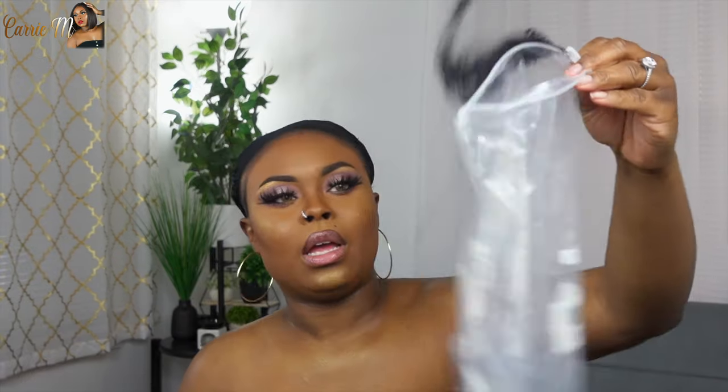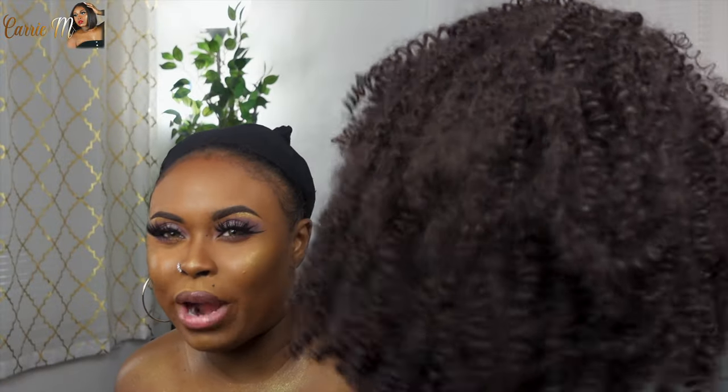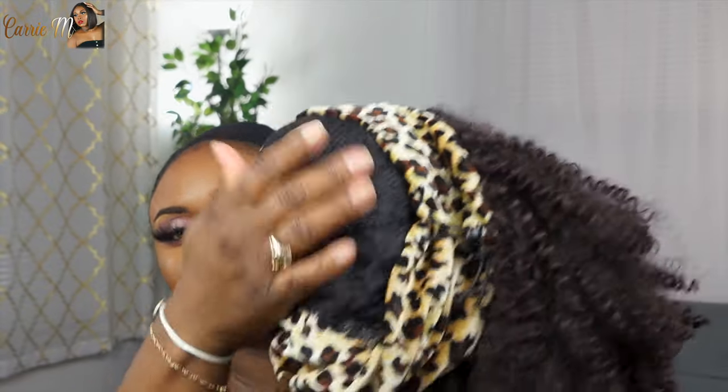The next one was probably too big to fit in those little boxes so it came in a baggie. I didn't get to choose the hair color on this one, but it's giving me a nice chocolatey brown — like a number four — while the other two were more of a 1B black. The color alone is really gorgeous. It's very fluffy and moving with nice coily kinky curls. It has the same cap construction with the headband sewn all the way around. I picked the cheetah — or leopard — headband design, which I thought was really cute.